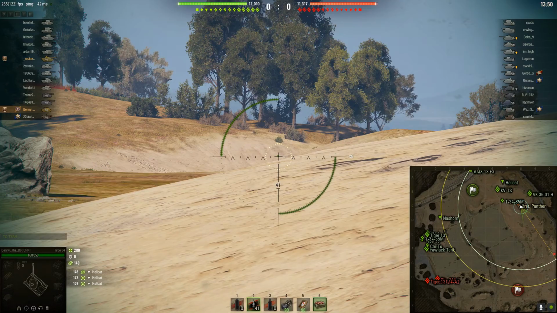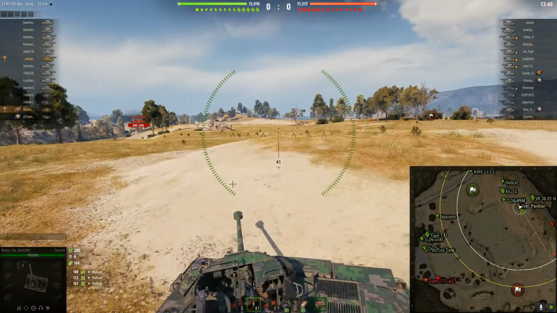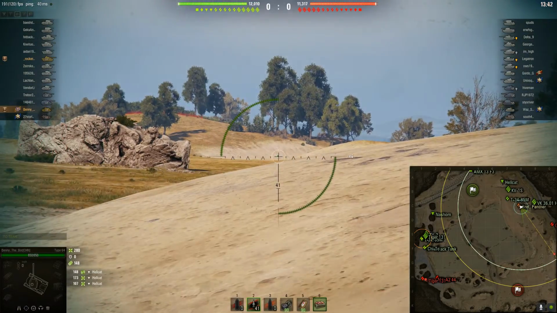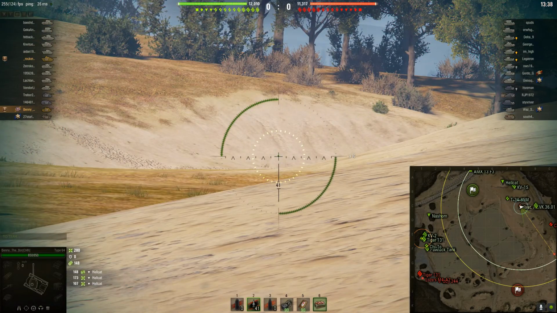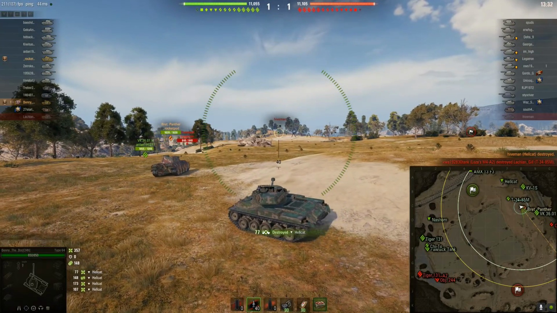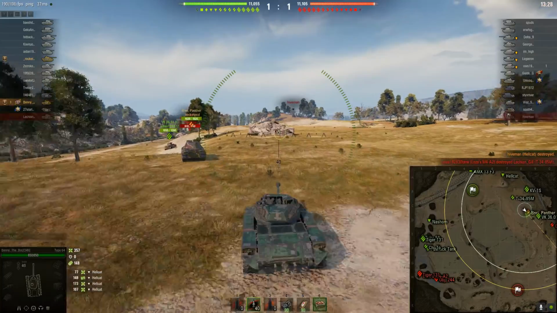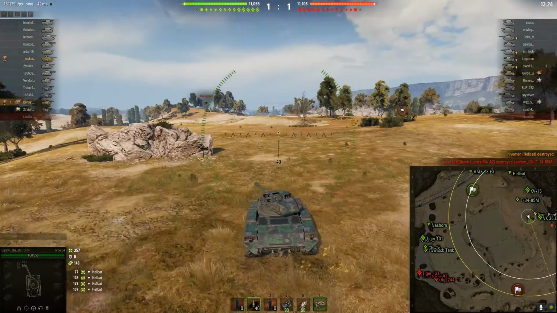And he does have full APCR loaded here, just for the shell velocity, and it's a bit of a pew-pew gun, but can be quite devastating. So staying out of the way of the heavy tanks and trying to pick off these tanks on top of the hill, and he's managed to get rid of the Hellcat. But otherwise things are quite even in the battle so far.